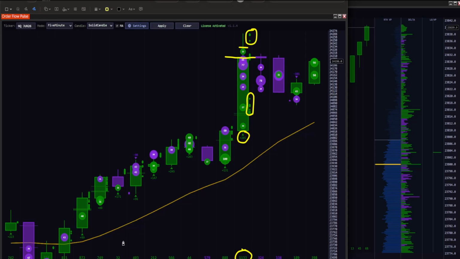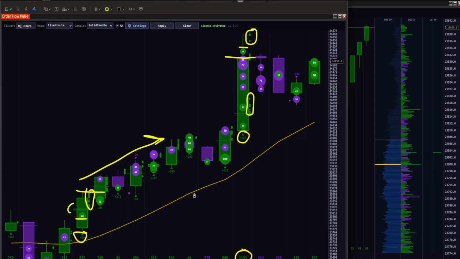Now, you really only want to be taking these in ideal situations when the 1 minute is aligning with the 5 minute, and where the moving average on the 1 minute and the 5 minute is sloping upwards. Now, you don't need to have a stacked imbalance, but on this candle, you had a stacked imbalance, one order with 40 contracts, persistent buying with the delta surge of 99, and you get in on the break of that, and that is a nice little run upwards, and you could probably get out here.